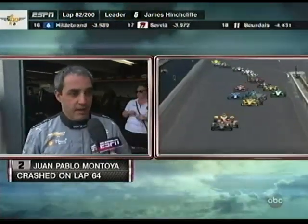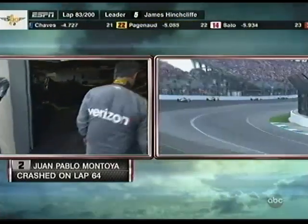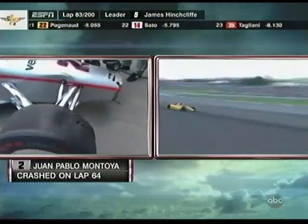While we watch that, we see Ryan Hunter-Reay all over James Hinchcliffe in turn number 1. He looked to the inside, changed his mind, drops back in line. He'll run 2nd behind the Hinch. So Hinchcliffe moves to the lead. Hunter-Reay second. Townsend Bell third. Joseph Newgarden holds off Elio Castroneves, the top 5 down the backstretch.